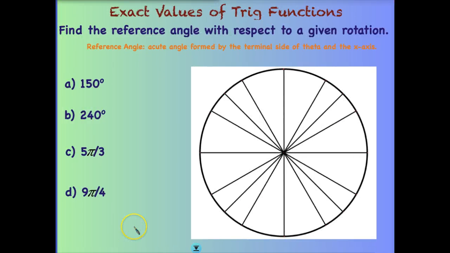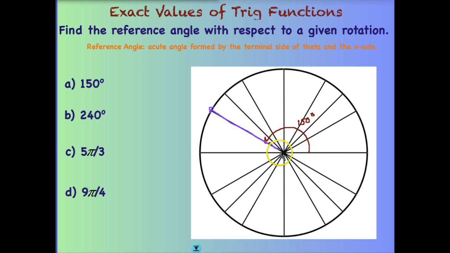Let's go ahead now and look at reference angles. These are really important now that you have defined the key angles, or I should say the key exact values for these key angles in this first quadrant. So what happens if we have an angle in another quadrant, say 150 degrees? Let's draw that angle. Here we have the angle 150 degrees. So this line here is our terminal side. And if you'll notice the definition of a reference angle, it is the acute angle formed by the terminal side of theta and the x-axis.